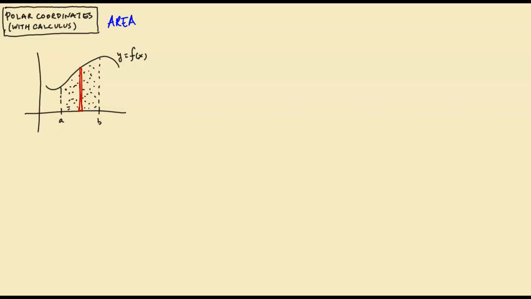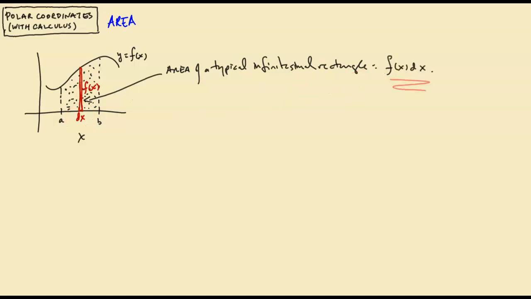So here, for example, the idea is that if I have this rectangle at a typical point x, I can get its area, as with any rectangle, if I know its width and its height. Well, its height is easy. If this is at x, its top is on the graph of this function, so its height is going to be f of x. And what about its width? Well, that is just an infinitesimal change in x. And an infinitesimal bit of x, we denote dx. So the area of our typical infinitesimal rectangle is the height times the width, which is therefore f of x dx.